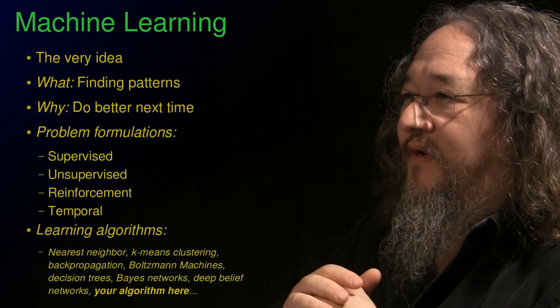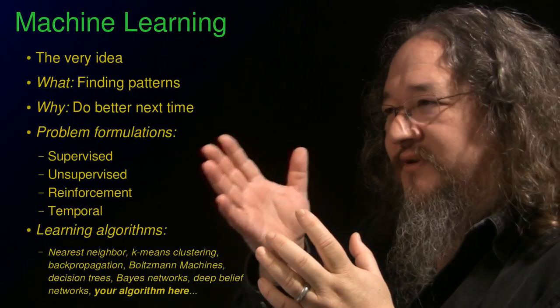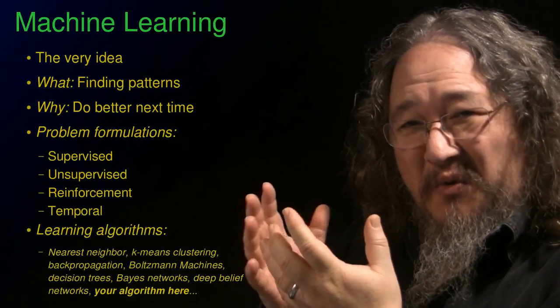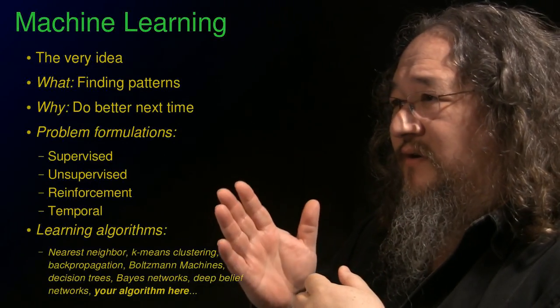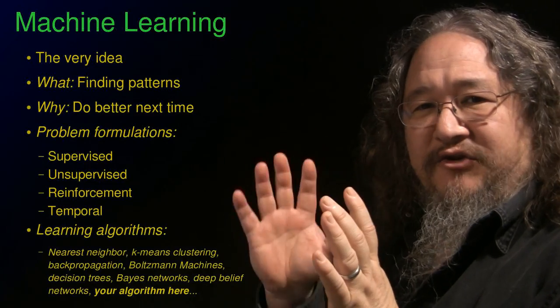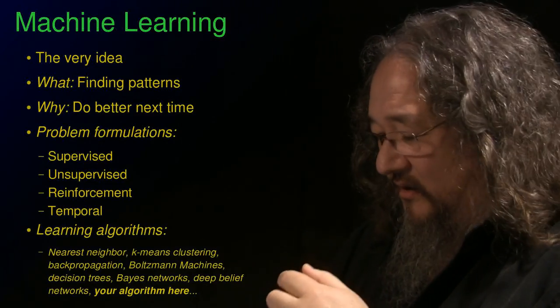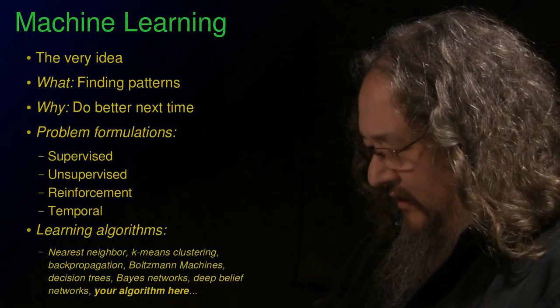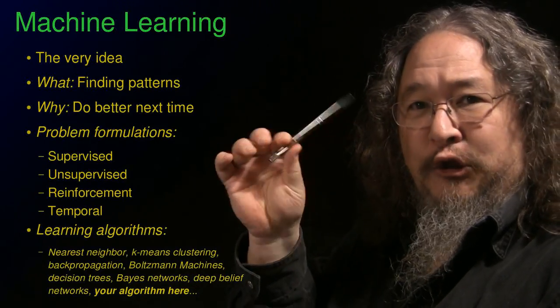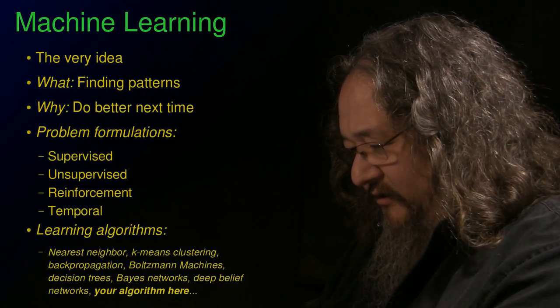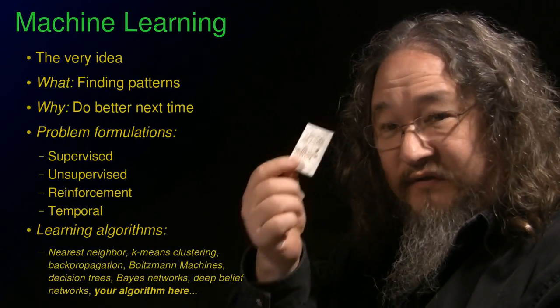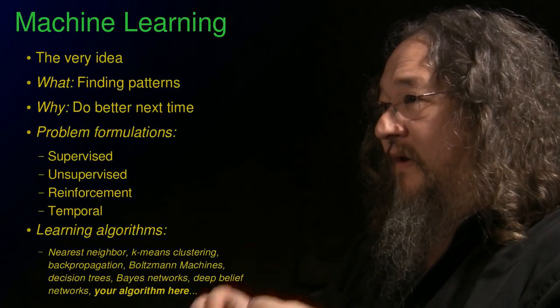There's a lot of different ways that we can look at learning problems. Here's four of them, and you already know all of them. Supervised learning is you get some input and then a teacher, a supervisor, tells you what they are. Like, this is a fleeb and this is a gloob. And okay, now here's a quiz. What is this? It's a fleeb. Supervised learning.